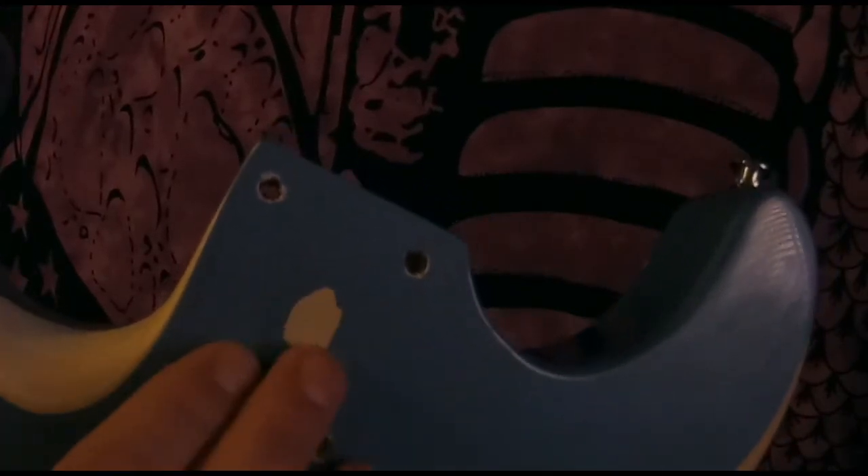I went ahead and plugged the holes for the screws that went in — they were at such a bad angle that if you tried screwing them down tighter you would end up in the neck pocket cavity or the neck pickup cavity. The front screws would just pop right out. So I filled those holes and made new holes, and now it's a lot better.